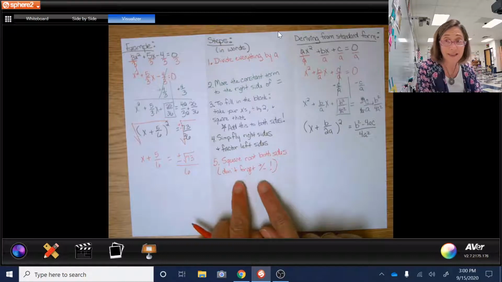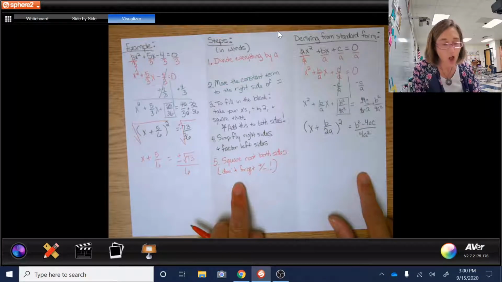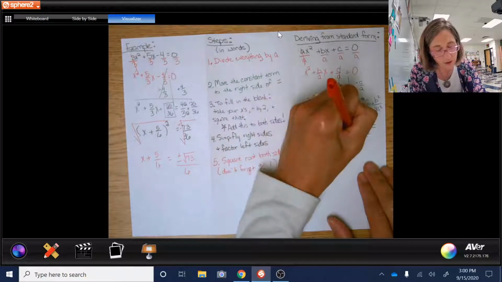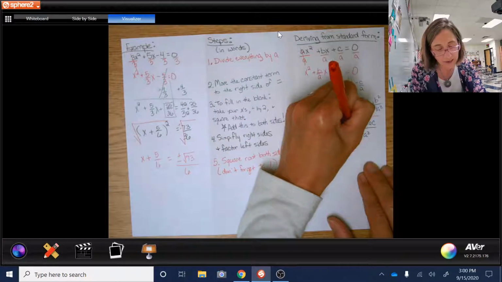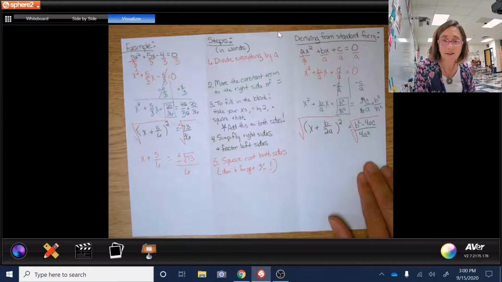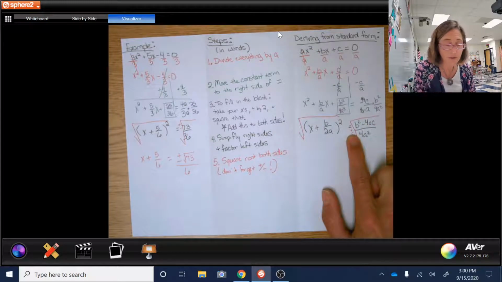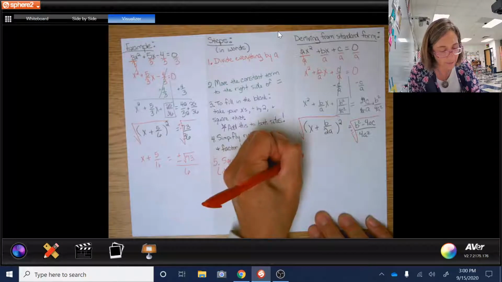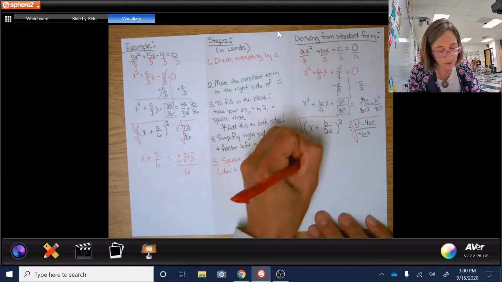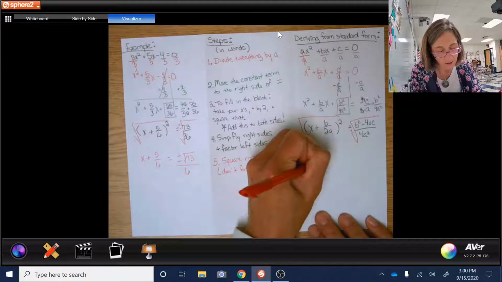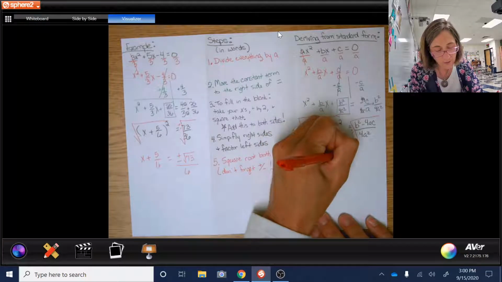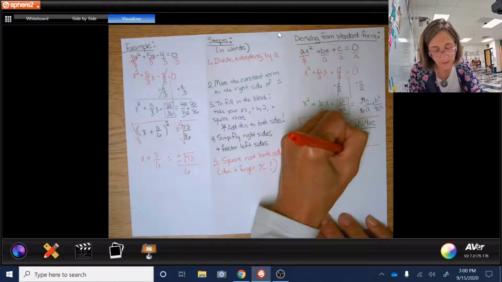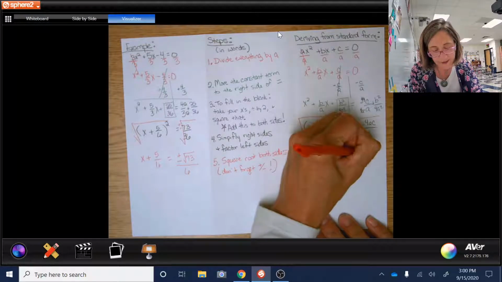So let me apply that same concept over here on our right-hand column. So I'm going to square root, don't forget the plus minus sign. So I have my little plus minus sign right here if you can see it. The square rooting makes the squaring go away, so you have x plus b over 2a equals plus or minus. Now the top part is kind of complicated. It has b squared minus 4ac in it.